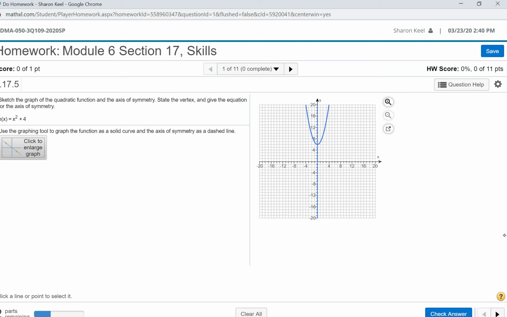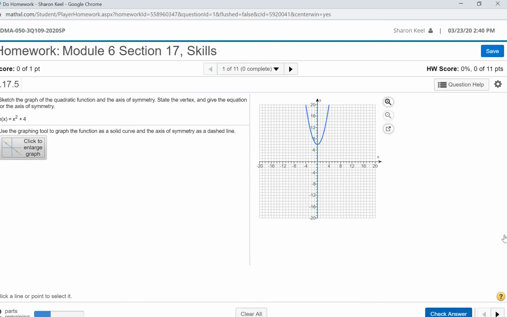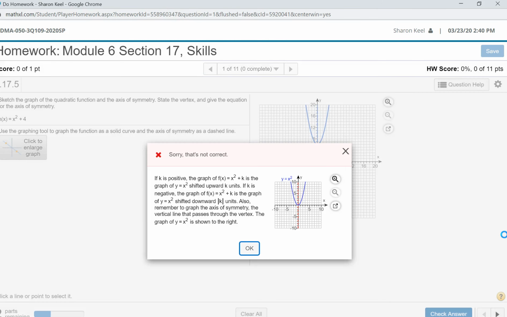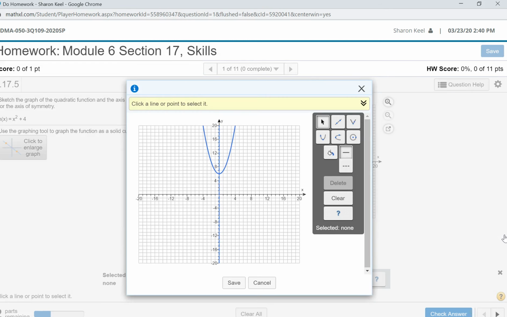Now that's not looking, hang on, let me go back and just double check. No, that's not dashed. Let me come back to it again. It is dashed. It's not looking dashed though. Okay, let me check and see. Let me come back and clear, because this is going to happen to you. Let me clear out what we have.